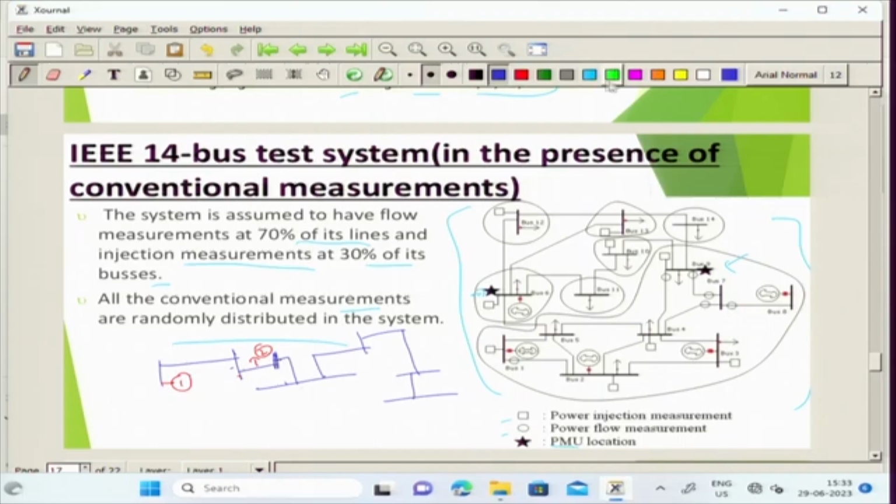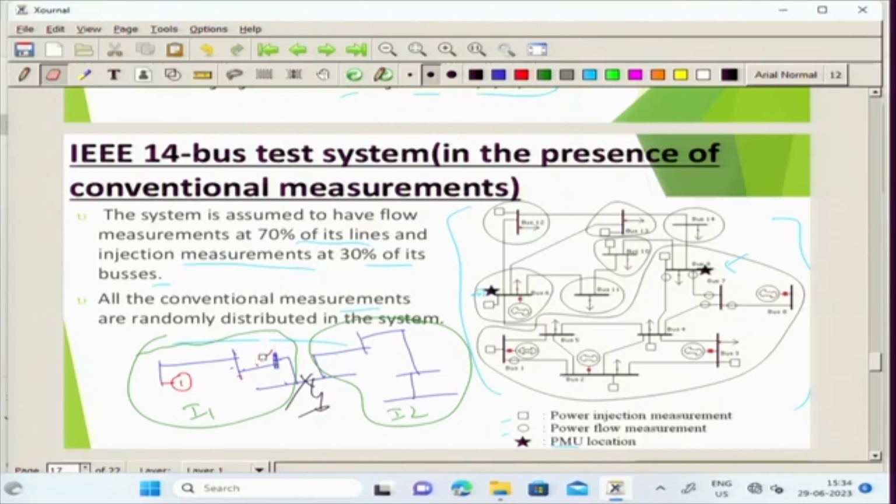If there is a fault being considered here, this line is being taken out. In that case, the system is grouped into 2, right. Now there are 2 islands, let us say this is island 1, this is island 2. Earlier you had placed 2 PMUs here itself, so though island 1 is very much observable, island 2 is no more observable. So this is a very critical situation. What should you have done?